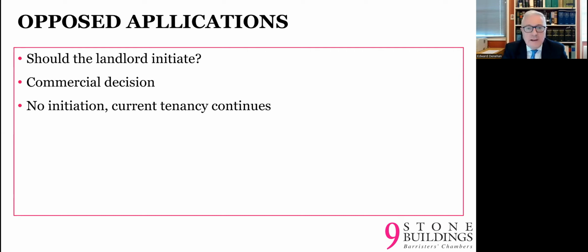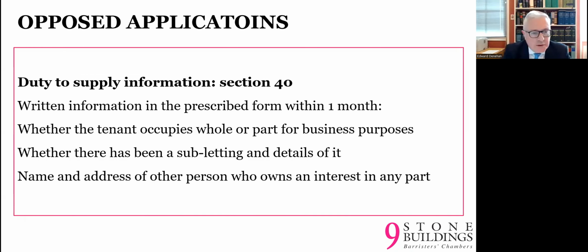In a classic case, it will be in the landlord's interest, if the premises are over-rented, to not oppose an application for a new tenancy or not initiate the procedure at all. And similarly with the commercial decision for the tenant, if the tenant wants to take the initiative. If nothing is done, come the 24th of March 2024, the current tenancy will continue in perpetuity unless and until it is determined in accordance with the provisions of the Act. So the landlord wants to decide what he wants to do.